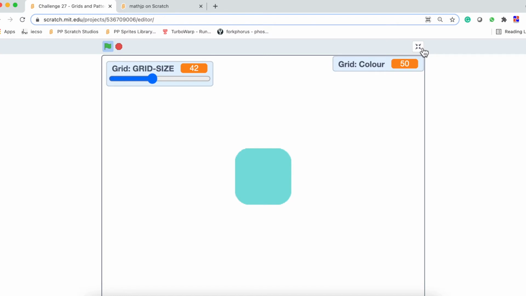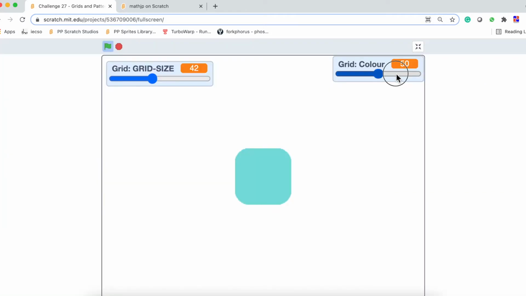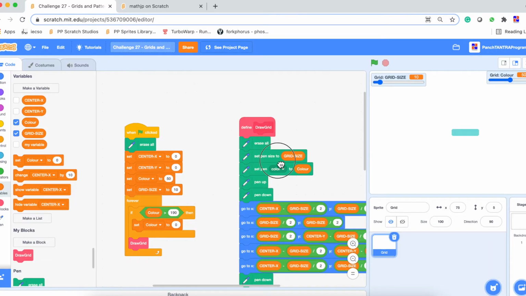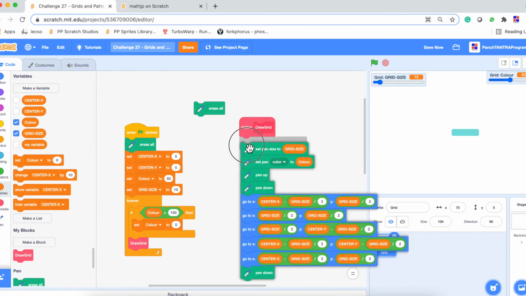with the color. If I set it to slider, how do I set it to slider? On your variable, when you control right click, you can see normal readout, large readout and slider. If you select slider, you can even play with the grid colors, or you can just code it to change different colors. Now to create different fun patterns, I'm going to remove the erase all from the code.